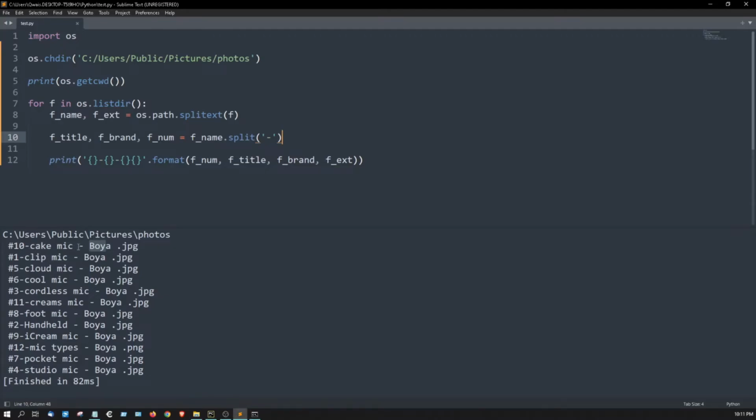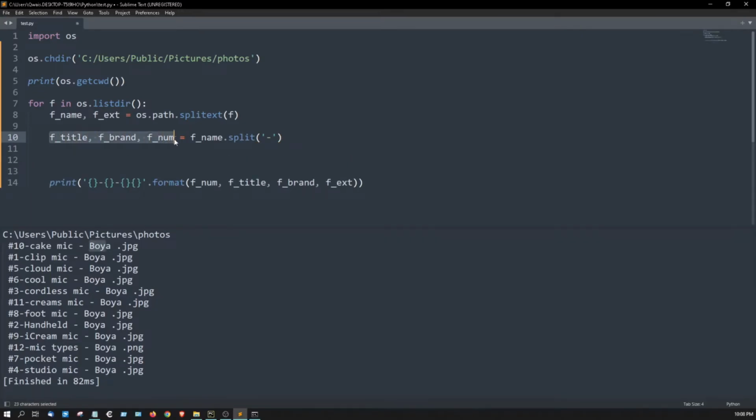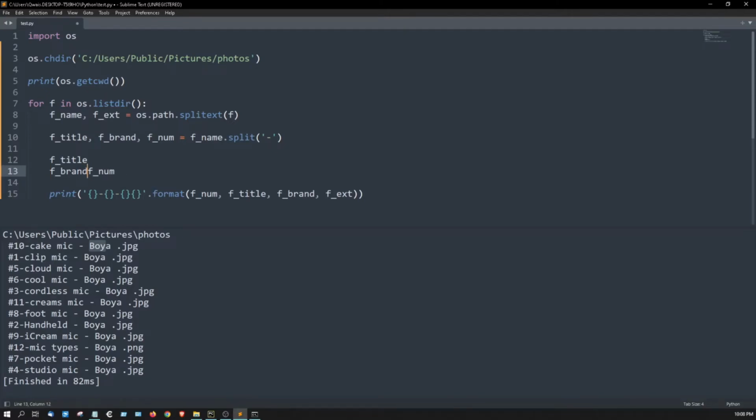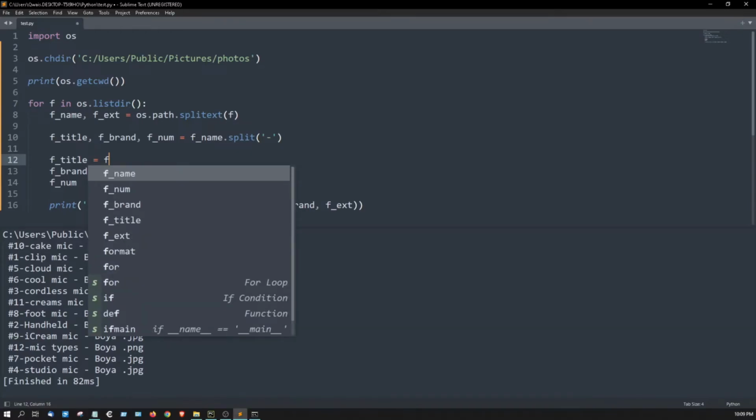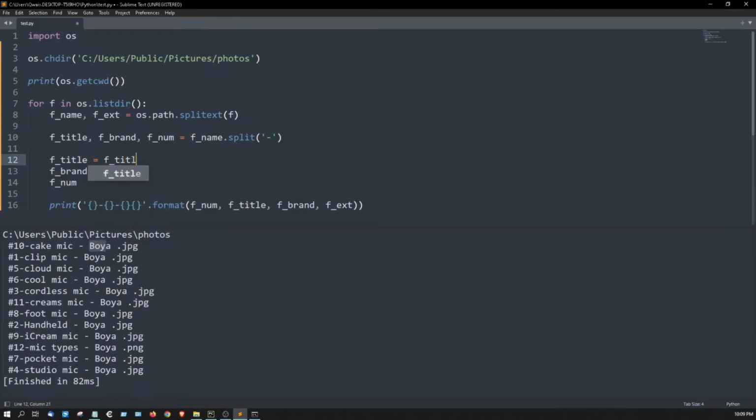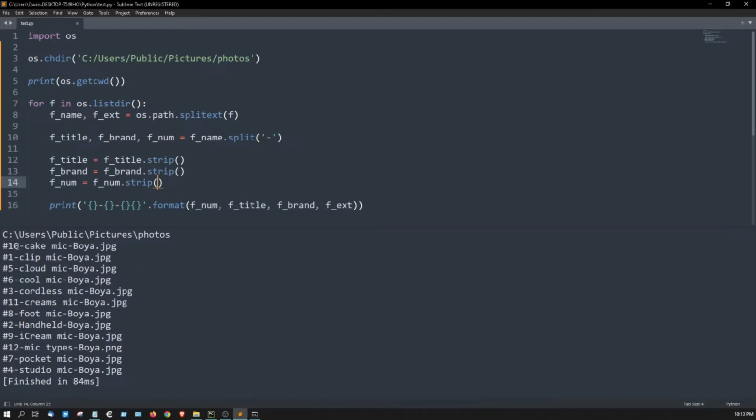So now that we have it separated in the order that we want it to display in, we can see there are some things that we'd rather have removed, which is the white space. So we can remove that by creating variables and attaching the function strip to them. So it will look something like this. I'm going to write equal dot strip and do the same for the rest. And you can see that it only removed the white space in between the list items that were created for the file.